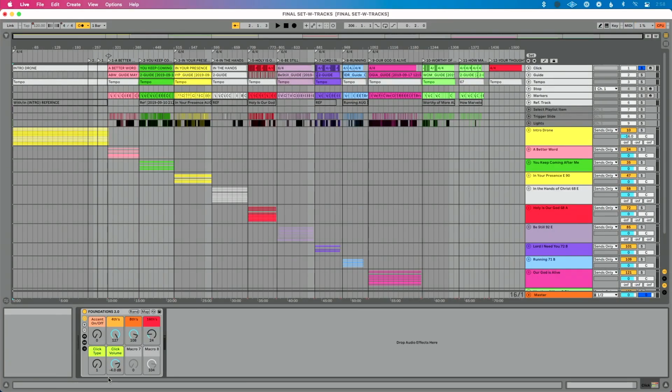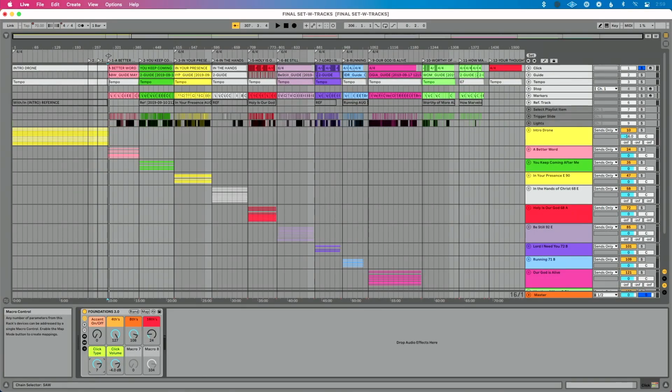I can change the sound of clicks in Ableton Live, and that's great. But with Foundations 3.0, I have a lot of different click sounds programmed in, so 9 just included. And as these play, so let's jump back here. As these play, you can hear, we could change our click sound. I can also turn the accent on and off on the click if I want to. Let's go back to our first one, kind of classic click sound here. So we can have an accent. We could take the accent off, and we could change our different click type sounds, including the ability to upload your own click sound if you want to and use that within Foundation.